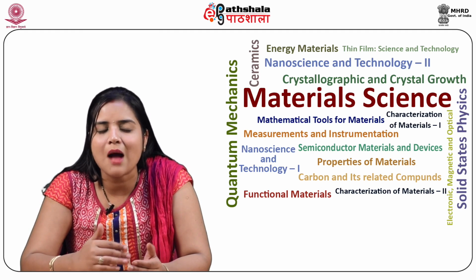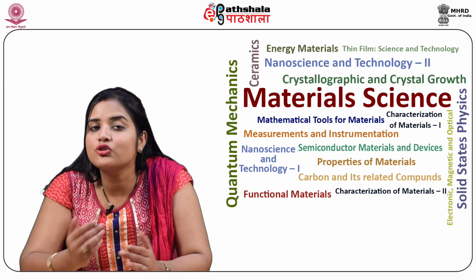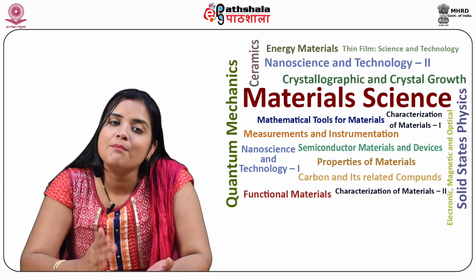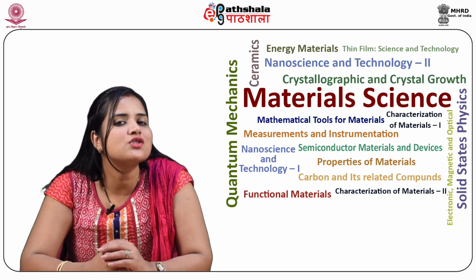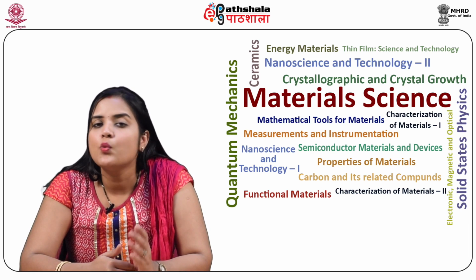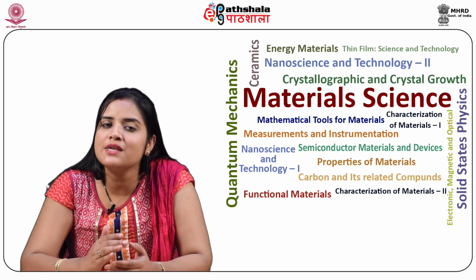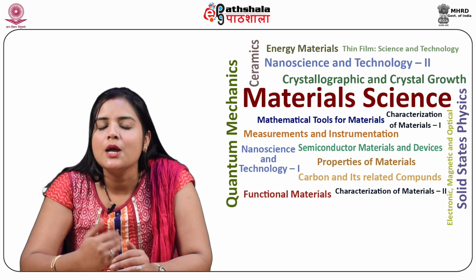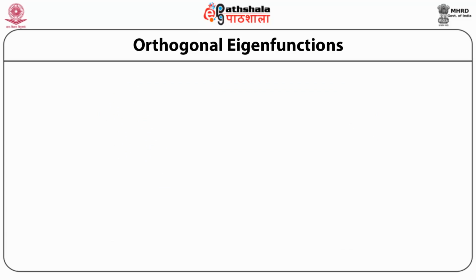We shall also establish the closure relation given a complete set of orthonormal eigenfunctions and introduce the definition of probability amplitudes. The discussion, which was so far restricted to observables which possess a spectrum of discrete eigenvalues, will be generalized to a continuous spectrum. Finally, we shall study important theorems on commuting observables. Let us discuss the orthogonal eigenfunctions first.